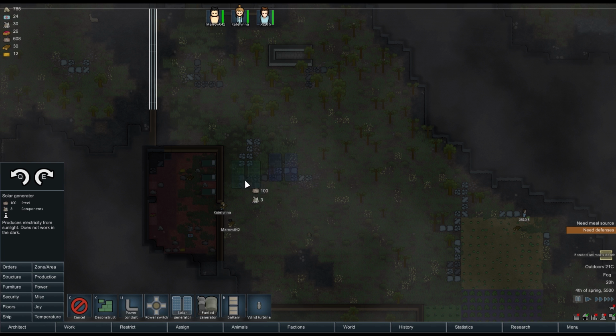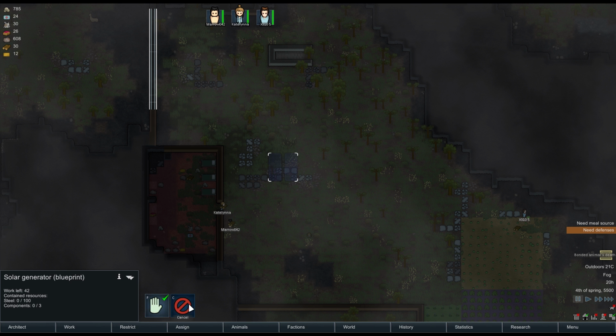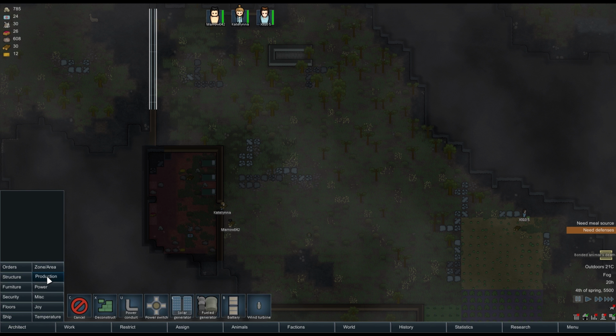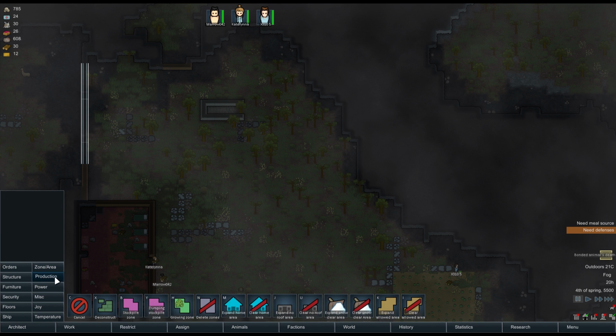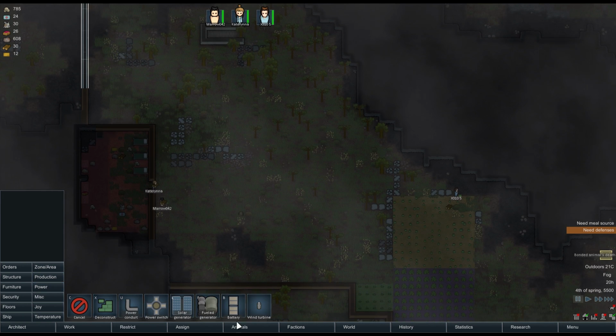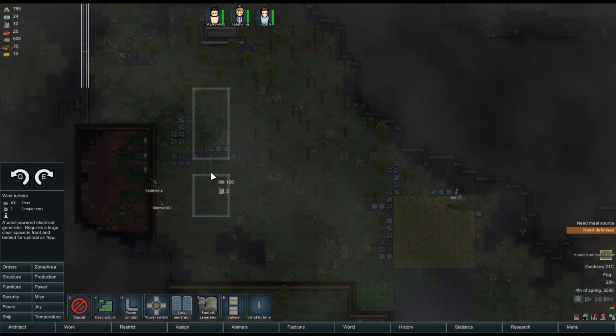I'm gonna have one there. Oh, you know what? There's no room for a wind turbine behind it then. I'm just gonna put down a wind turbine, because I like my little design with the wind turbines around the solar generators. So if I put down a wind turbine, I'll see how much room I need for it. So I'd need one like that. And then I'd need one like that.